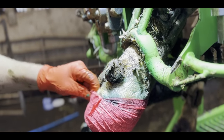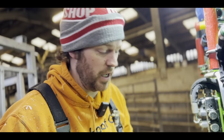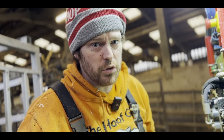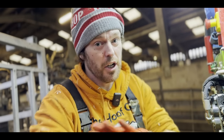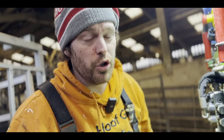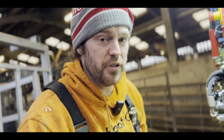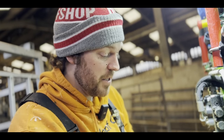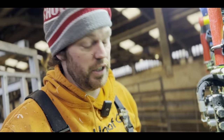Try wrapping something tightly around your arm for 30 seconds and see how sore it gets. Kids, not you, adults, maybe think about it. Anyone else that's not got the common sense to take it off after 30 seconds, please do not do that. But I can assure you it would really hurt, which is why these bandages need to be really loose. And they only need to stay on for a couple of days anyway. So if they fall off after one day or two, it's fine.